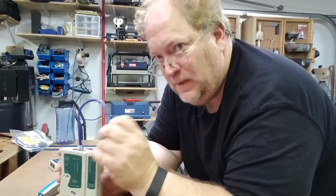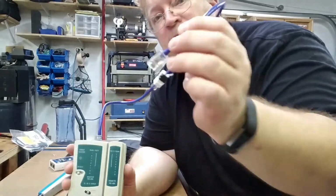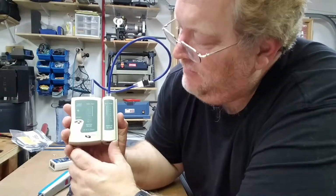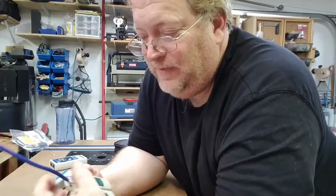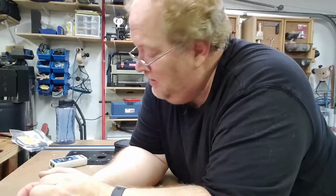So what I'm going to do, I'm going to plug my new terminal in. There's my keystone, there's my new terminal. One, 2, 3, 4, 5, 6, 7, 8. They all match up. So that's what it is. All right, that will carry gigabit signal, at least throughout the house. Now, if you're going to be carrying signal a lot further than that, you're going to want higher end diagnostic equipment to certify that your cable is going to carry that signal. But for the function that I'm showing you here, this will work.